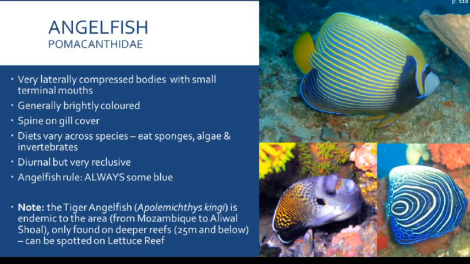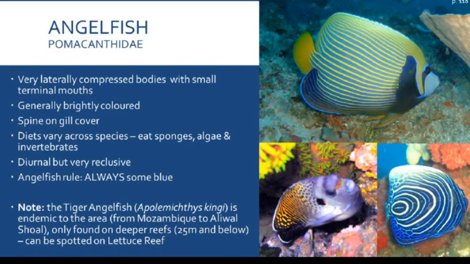All right, next we have our angelfish, also known as Pomacanthidae. These guys also have very laterally compressed bodies, okay, so they've also been flattened in an upright position, I guess. And again, they also have that small terminal mouth. They are also quite brightly colored, and so they are often confused with butterfly fish. Sometimes people find it quite difficult to distinguish between angelfish and butterfly fish. Okay, so we have a few kind of cheats that we use.